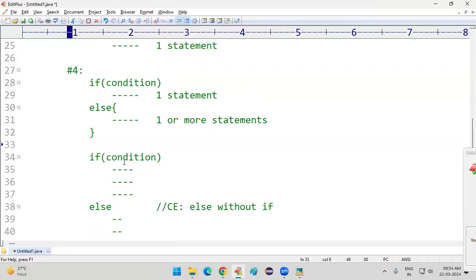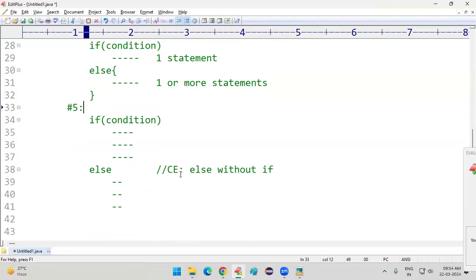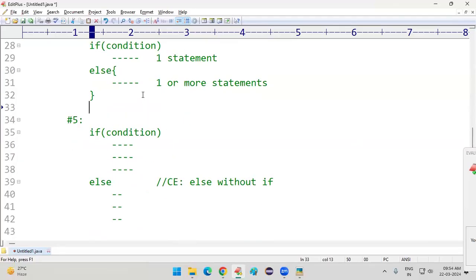Fifth syntax is an error, invalid. If there is no body, then how many statements come under it? Only one statement is allowed.